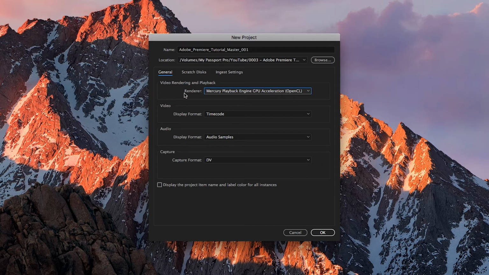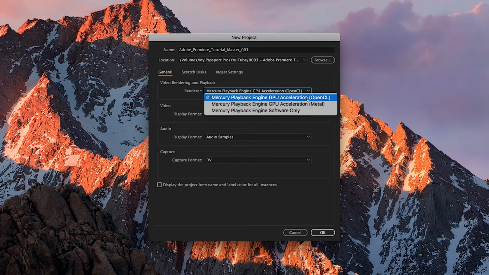Even though Premiere still mainly utilizes the CPU, it can leverage the GPU for things like video effects, transitions, those kinds of things. So again, if you have OpenCL, pretty much use that. If it says CUDA, use CUDA. The other option down here is for Metal. This is pretty much Apple only. This is a recent graphics engine that Apple has introduced with the newer versions of macOS. It isn't that good in my personal testing. There are certain things like the Lumetri colors that don't really work very well, and there are some glitches.